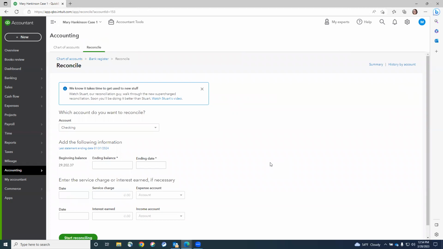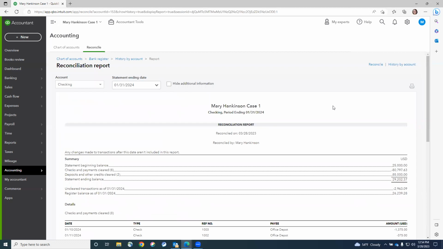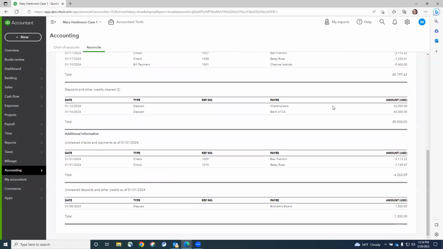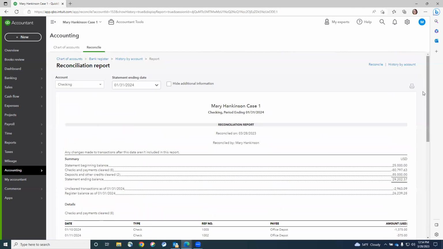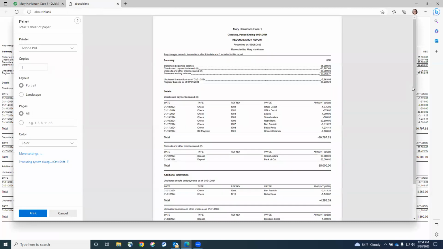So you can come up here and click on summary. And we can see that there was a checking account. When you click on that, it opens up the reconciliation report. I showed you this when we were doing the process in test drive mode.